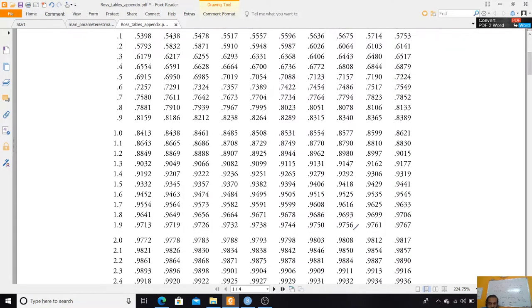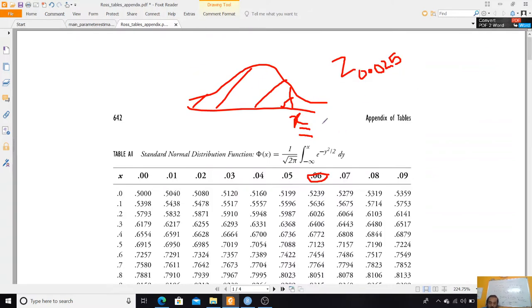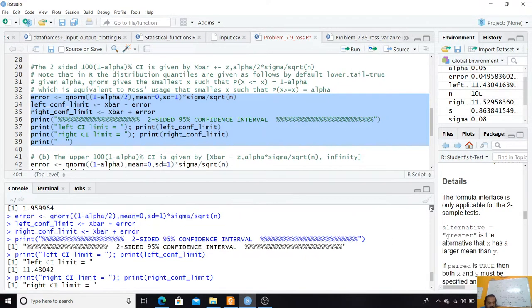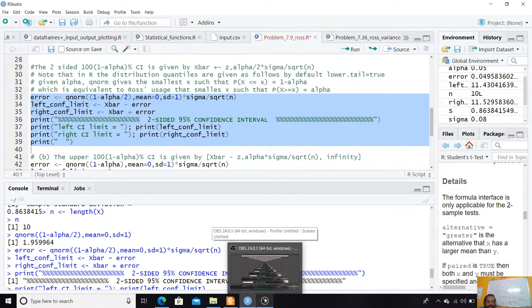So in attempting to do that, I find out that there is a 0.975 over here. So I go up and I say, okay, it is 1.9 something. The second decimal is on the top. And that something is 1.96. Okay, this is that, 1.96. So it tells me that this number, Z of 0.025, is 1.96. So on the right of 1.96 is 0.025, and on the left of 1.96 is 0.975. And you'll see that you were very close when we had checked that 1.96, and we had got here as 1.959964, which is essentially 1.96. Okay. So this is how you should be able to read the table.